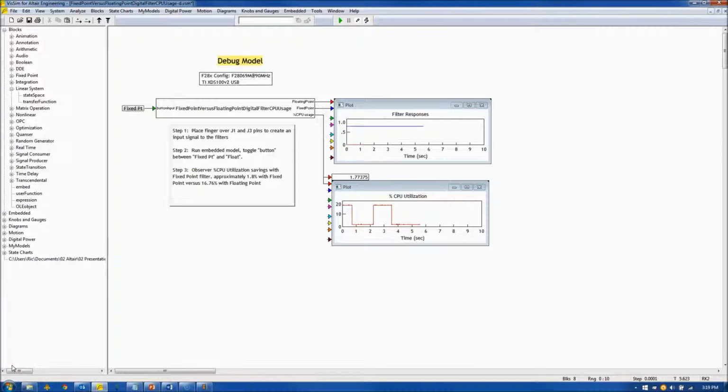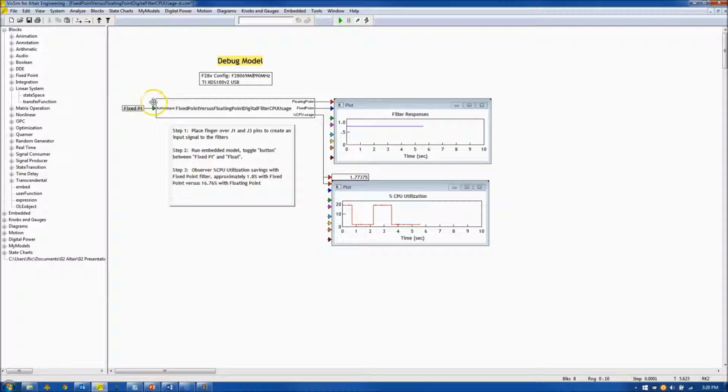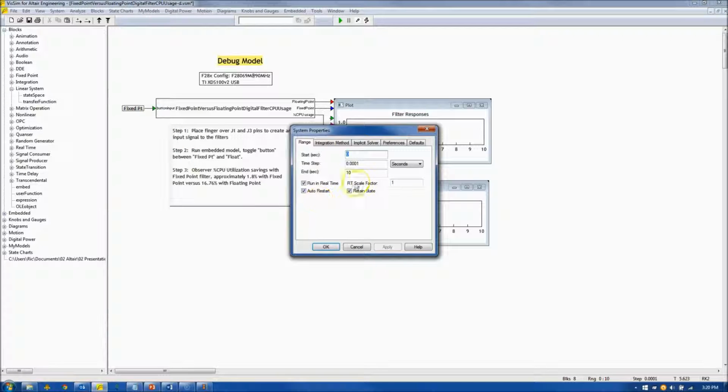The debug model consists of a target interface block configured with the C code generated by the source model. The sample rate is set to 10 kHz, and the Show CPU Utilization checkbox is checked. The debug model is configured to run for 10 seconds in real time with auto restart and retain state selected.